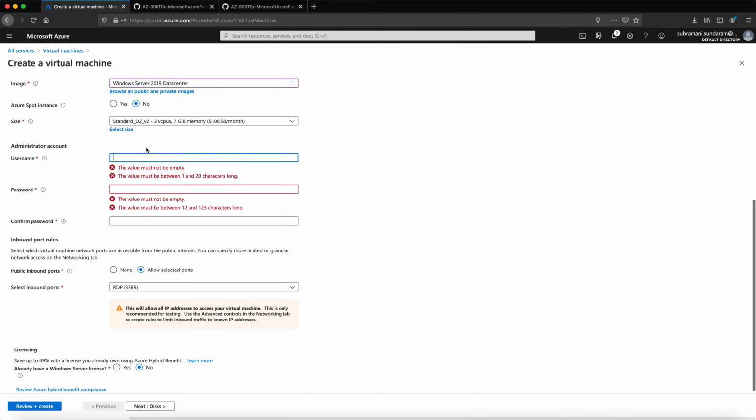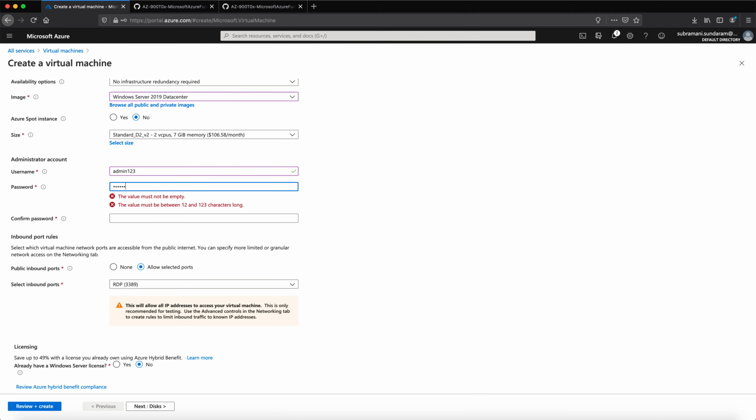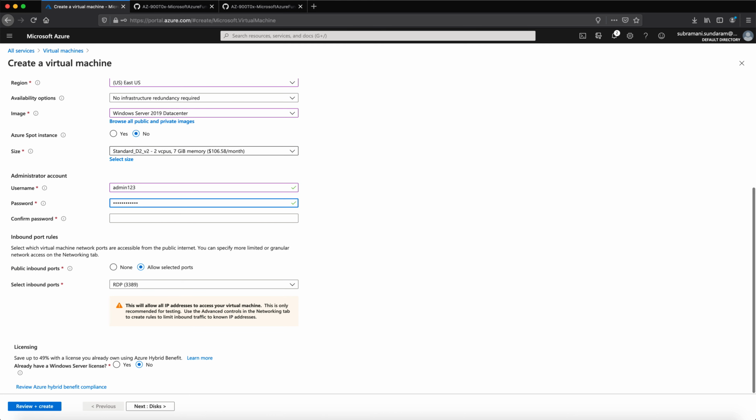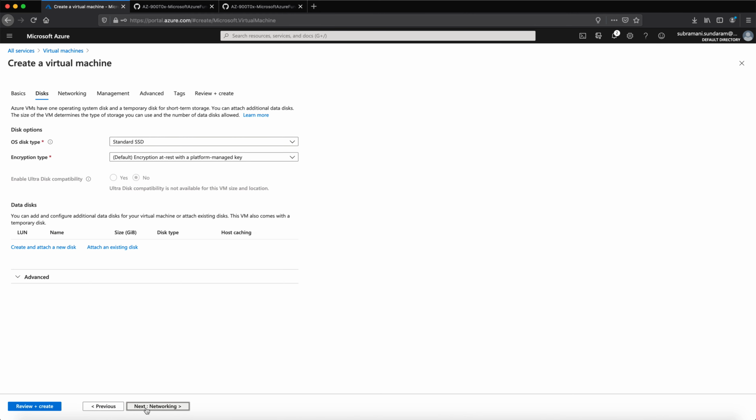The username, let me just give a basic username of admin123, and then I'm giving a password, okay, and then I'm allowing the port 3389 and HTTP, and then next on disk I'm just keeping everything normal.